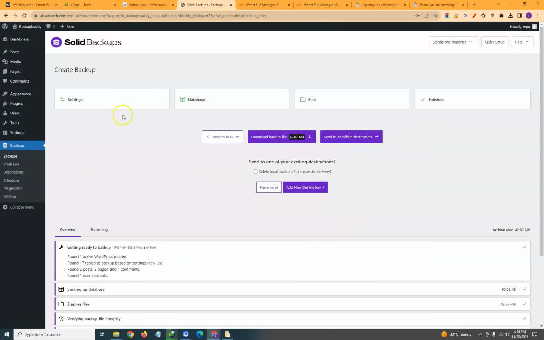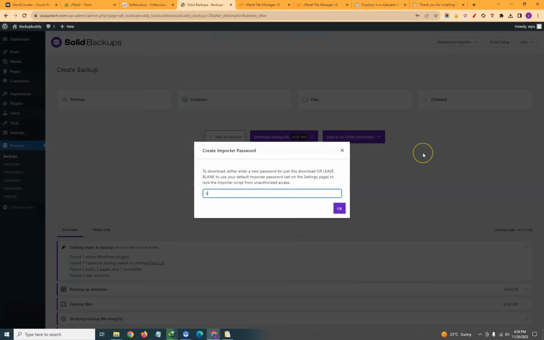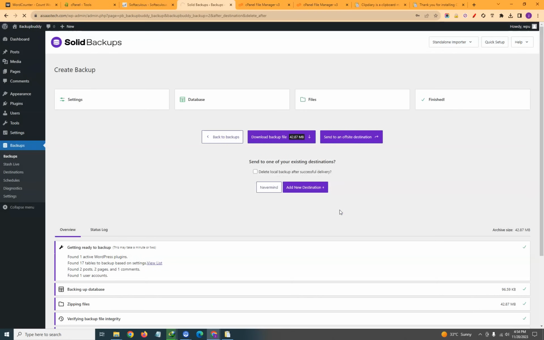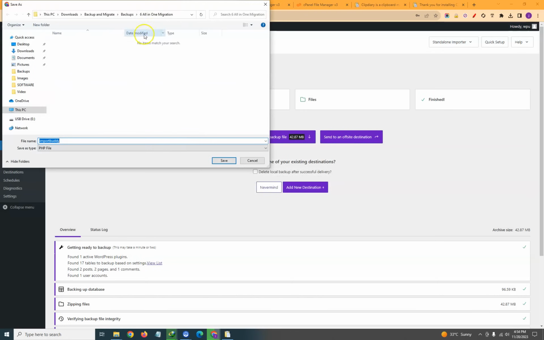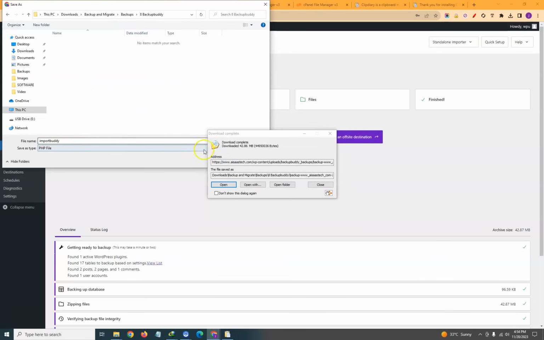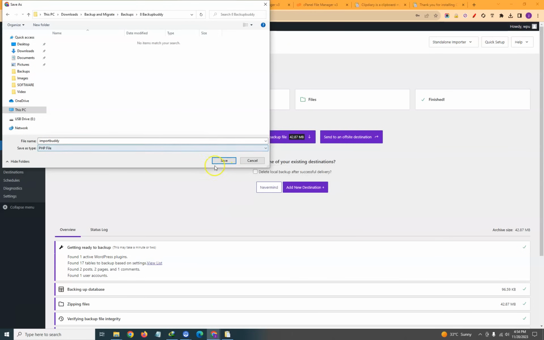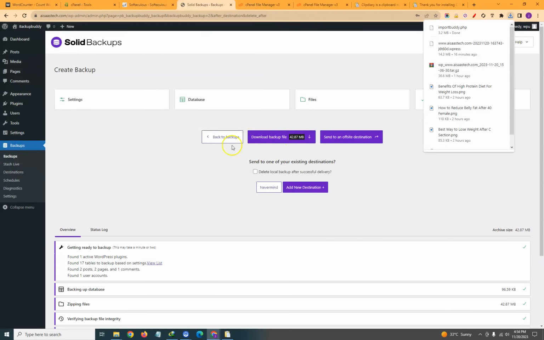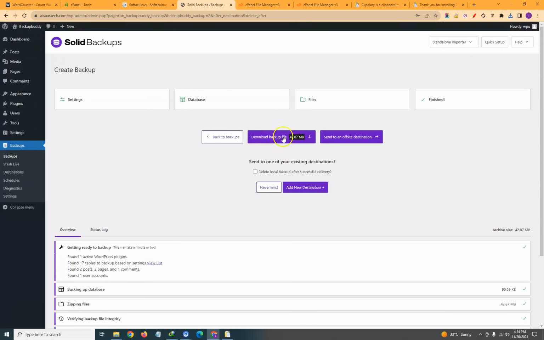As it's downloading, we need ImportBuddy, so let's download it. Our ImportBuddy file is ready. Without this file, you can't do a migration or restoration. So we've downloaded the backup and the ImportBuddy.